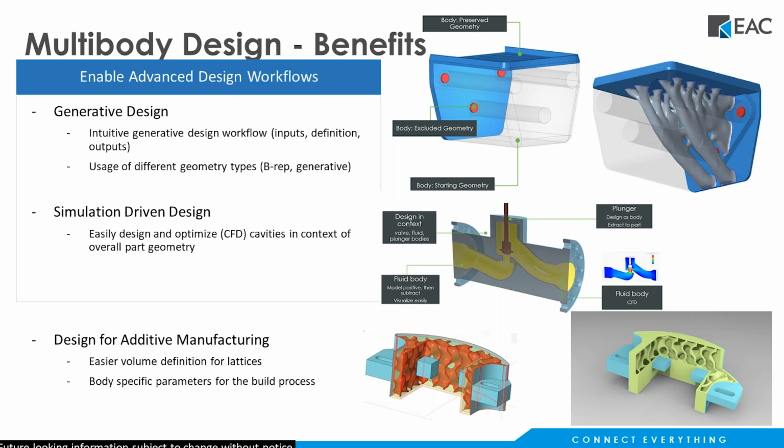The second is along the same lines, along the lines of simulation. In the example we see here in the center, this yellow area is the area that represents the fluid going through this casting. And what we can do is have that as a separate body. We can bring that into CFD to do analysis on it, optimize its shape and curvature for the exact specifications and performance that we want, and then take that body and subtract it from the casting.